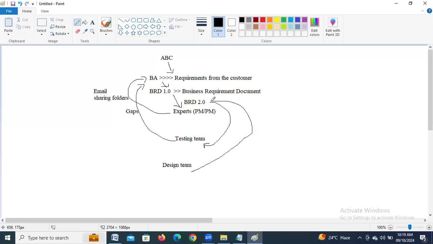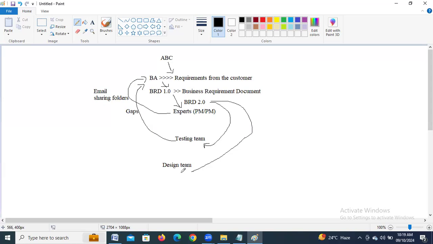Once the document is updated, again they share it with the testing team. Now the testing team is going to review the document again and find some issues, and after finding those issues, they also share them with the BA team. Now the BA team again modifies the document and shares the latest requirement document with the design team members.